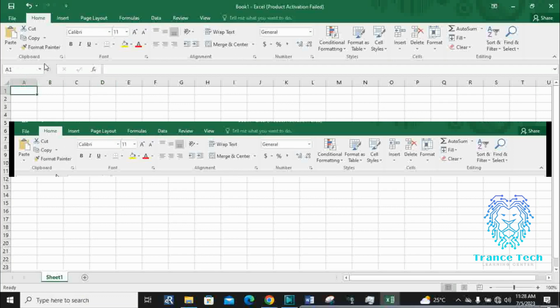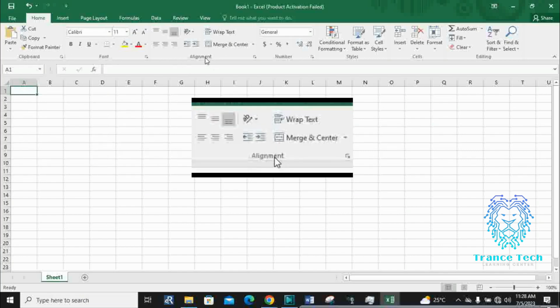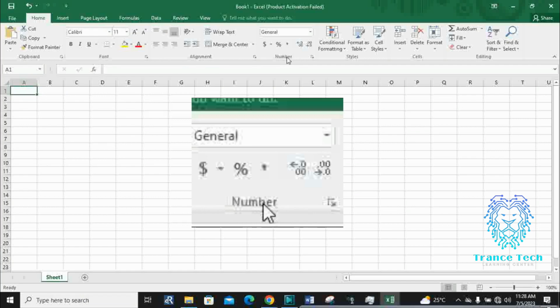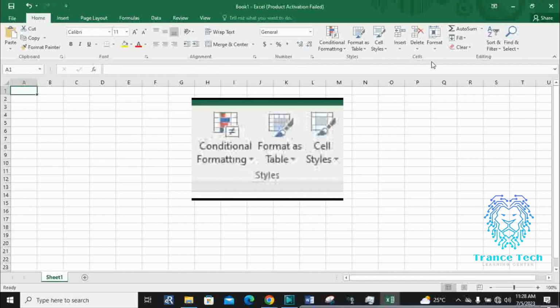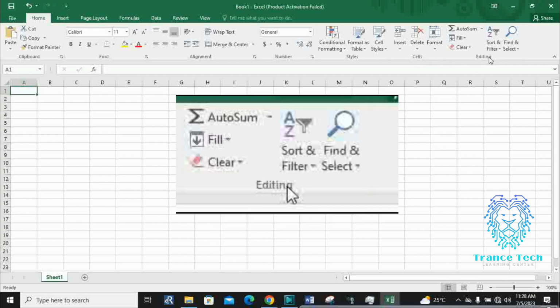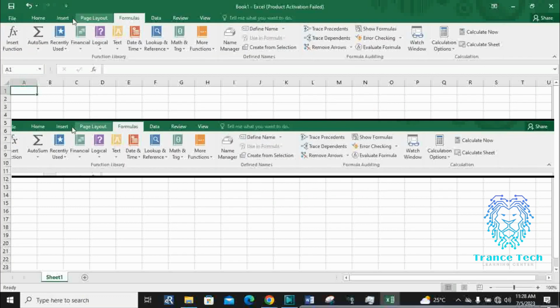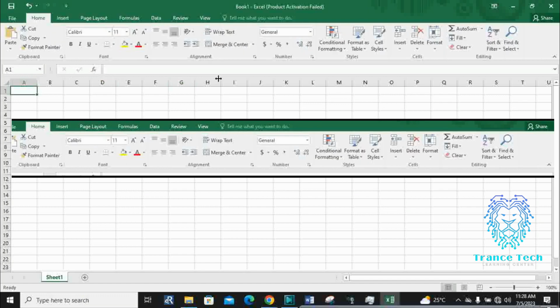Inside the icon bar we have different segments. Just under the menu, represented with some icons, you can see the clipboard area, the font area, the alignment area, the number area, the styles area, the cells area, the editing area, and so many others, which can be seen in various areas of the menu and icons bar.